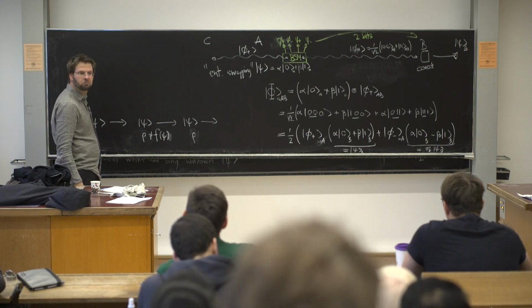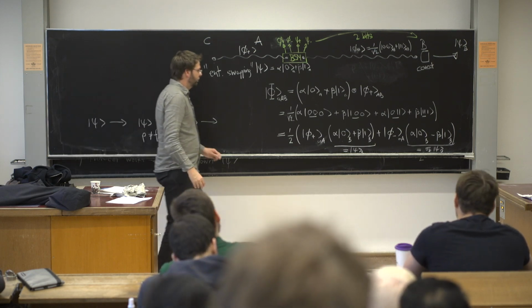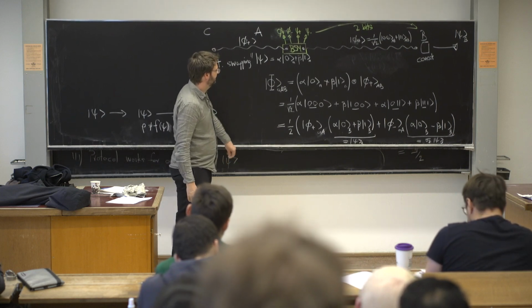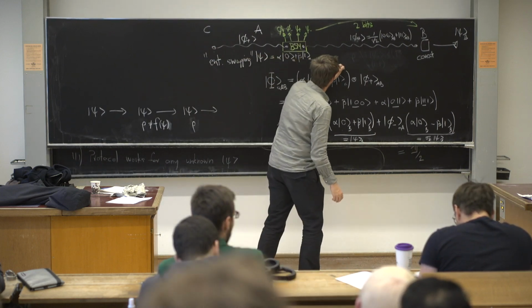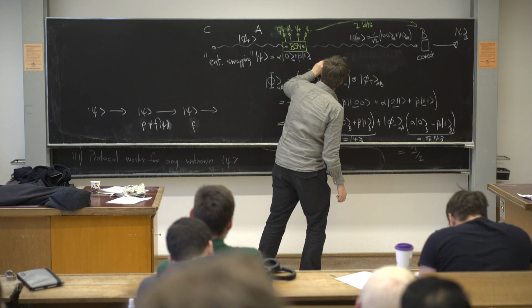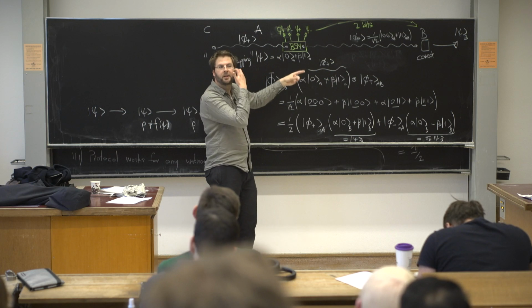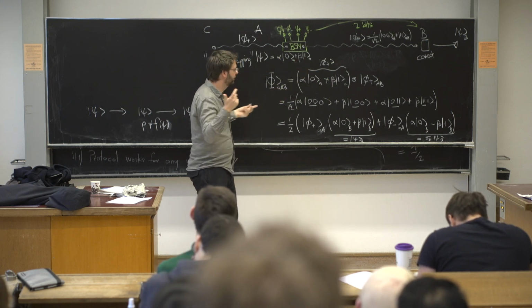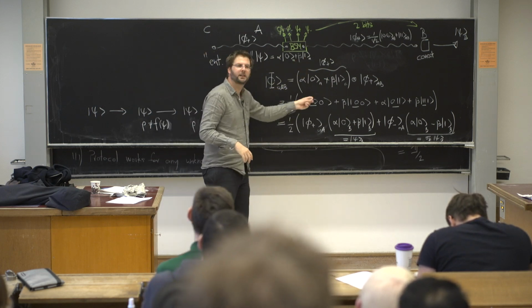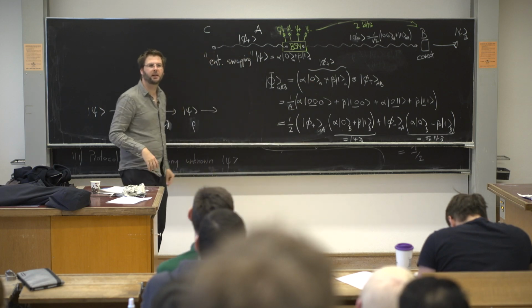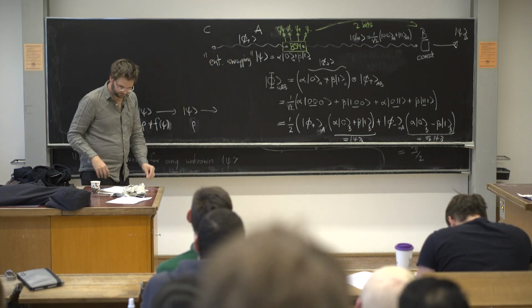So doing the exercise just amounts to replacing this thing now with a phi plus. It's a little bit more complicated because you have another qubit, so you have a 4-qubit system. But the calculation is really just the same. So have a look at this.